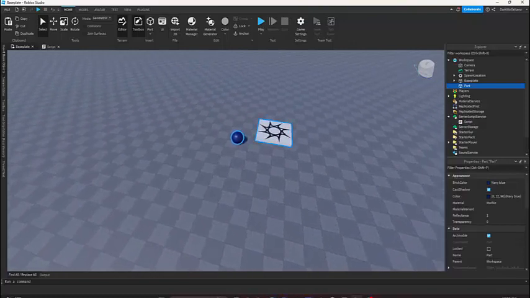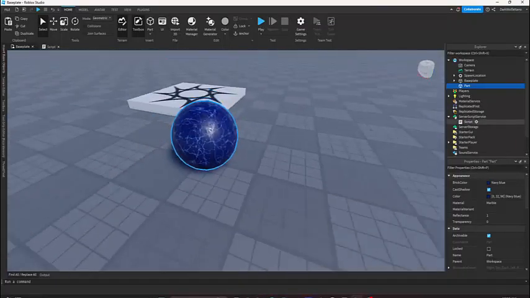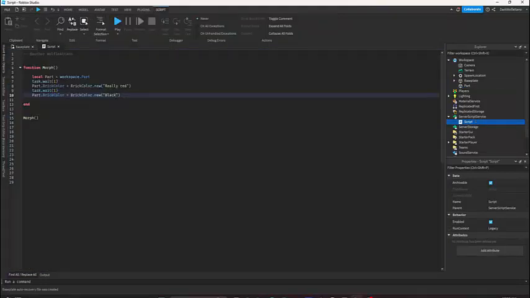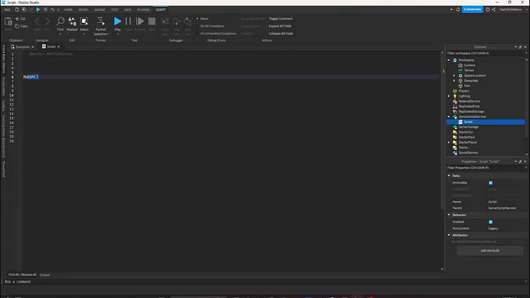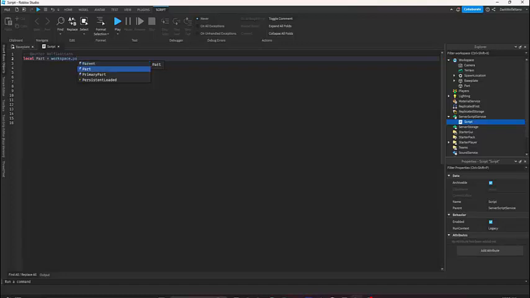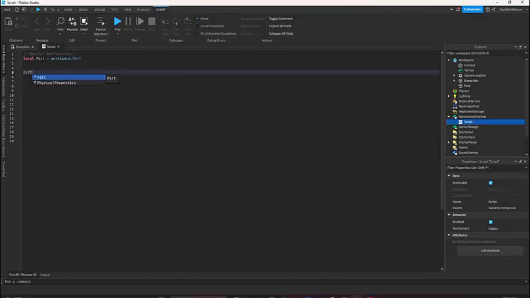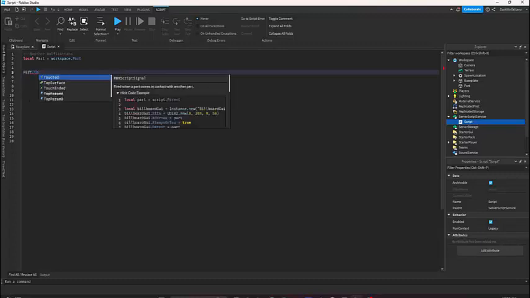So now let's say we have a weird thing, right? We want it to change every single time the player touches it. So what we're going to do is we're going to do events, right? There are certain things called events, okay? And events are pretty simple things. Events are something that fire every single time something happens, and they're automatically in there by Roblox. So if I do local part, and I set my variable to an instance, which is another type of variable, right? Do workspace.part. Okay, now I set the part. So we're in part.Touched. And Touched, as you can see, is a fireable event. And you can see it's an event because I have TouchEnded.